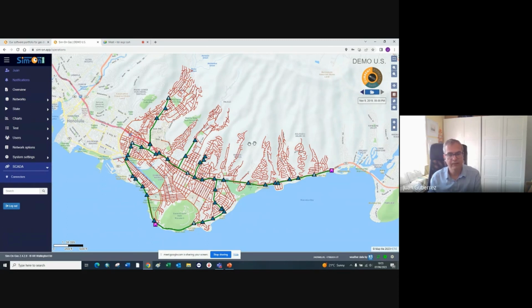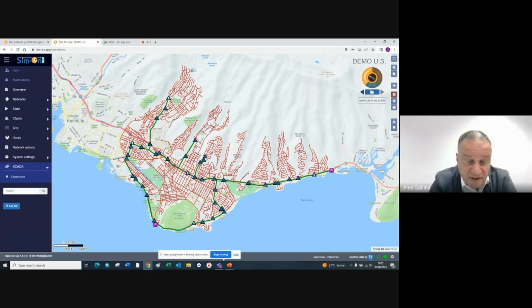Alex, I'm not sure if you want to add anything there. No, I think you covered it perfectly. Yes, this is the concept. We are simply interrogating an existing data set and importing it to our database. So it boils down to a connector. We have three types of connectors so far, but if we come across a new format, we will need to develop a new connector.